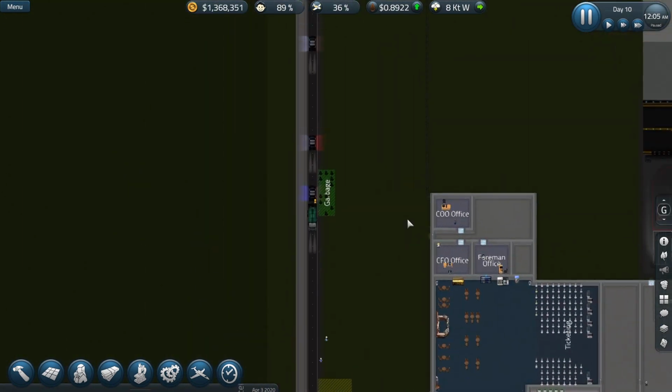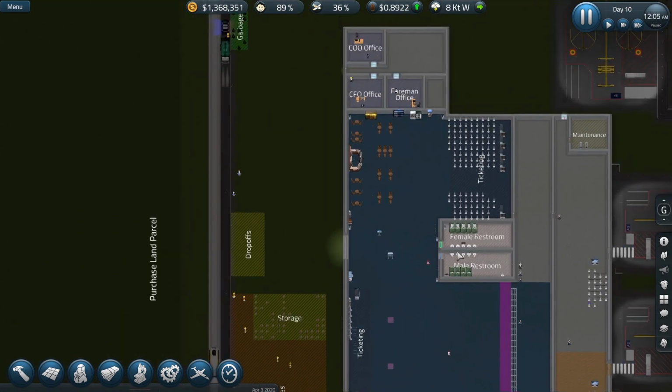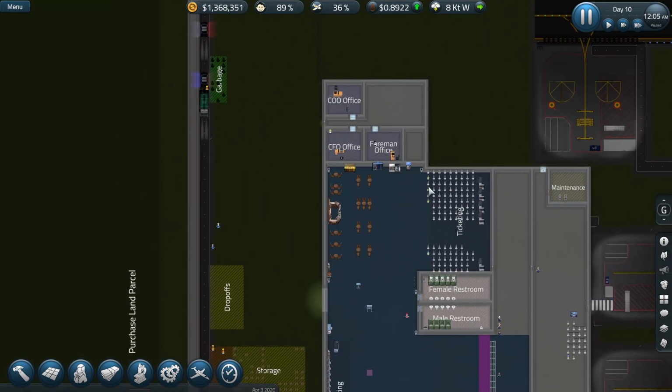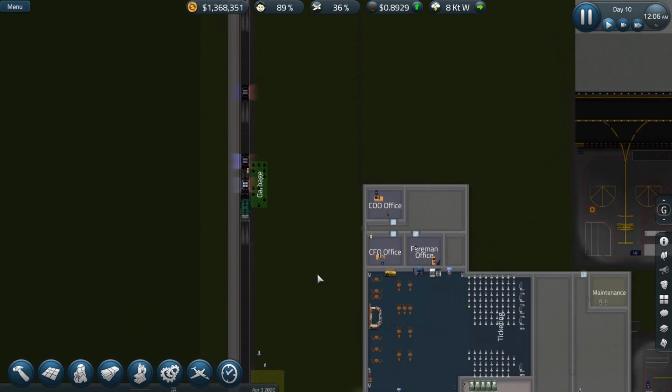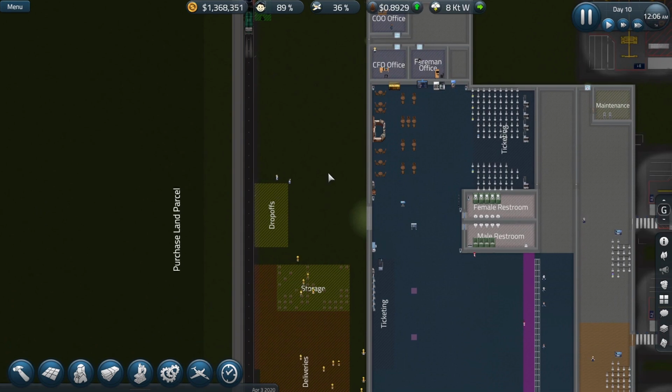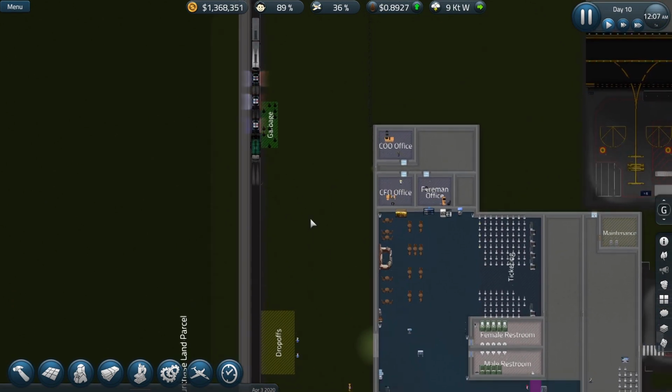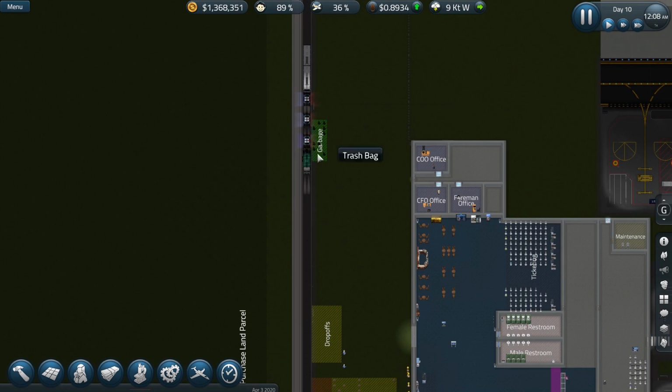We need somewhere for the external fuel supplier to give us fuel. And we'll put that... We don't want it close. We want it up here somewhere, I suppose. Why is garbage so far away? I think we could move garbage.